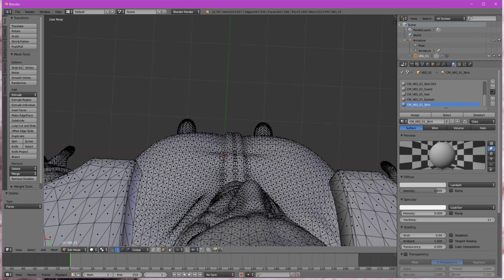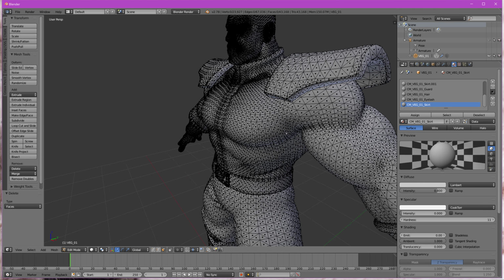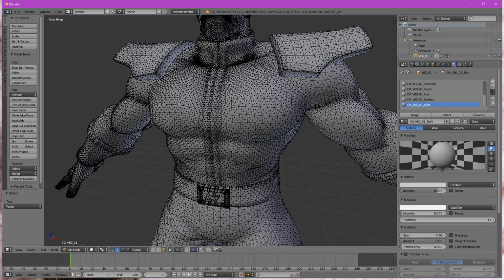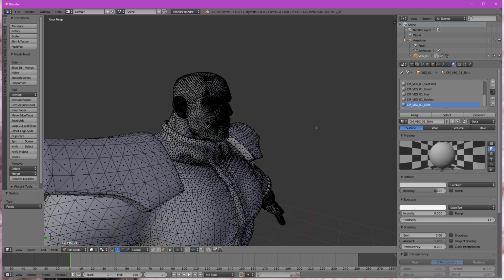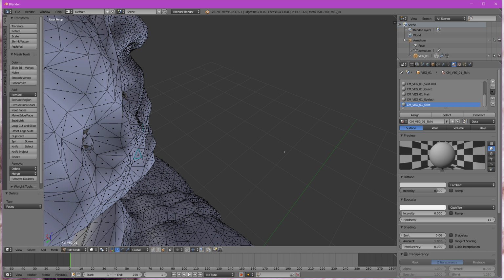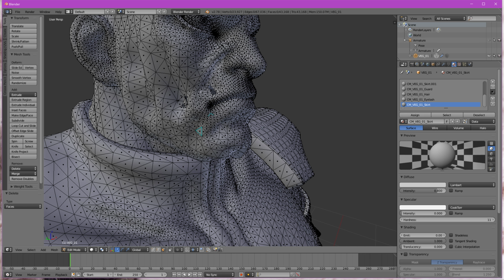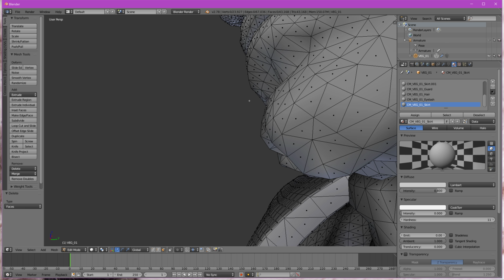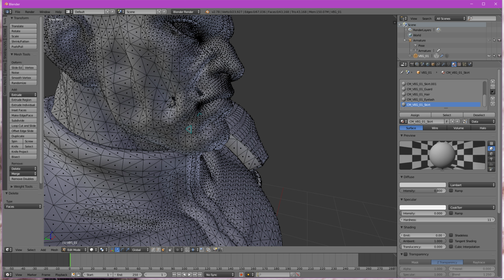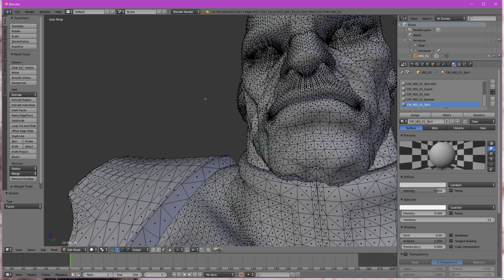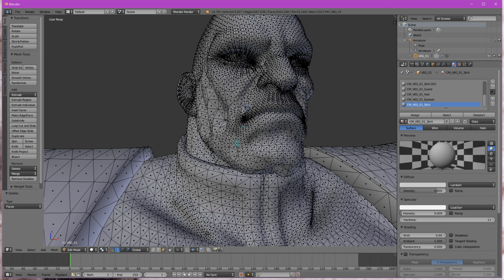Okay, so now I have a base to work on. As you can see, this is the edited one that I had put a bunch of dents and stuff in his face. There's going to be a big wound here, some wounds here. I'm going to put zombified skin all over him.